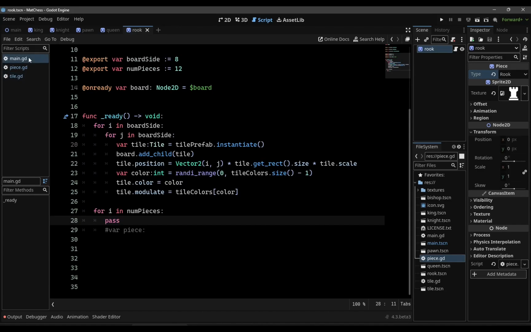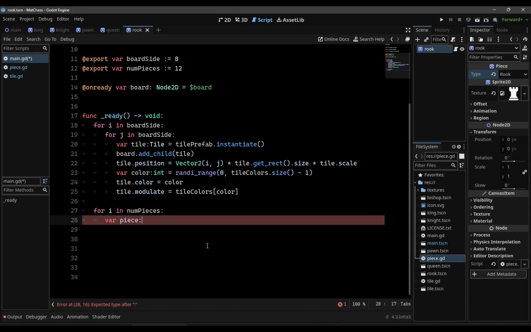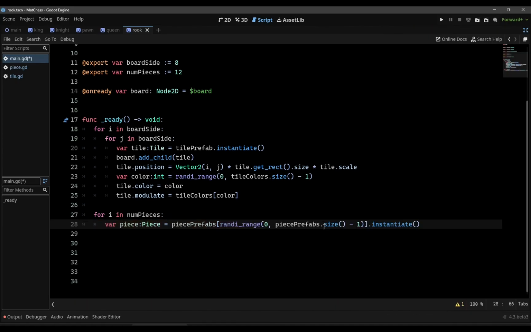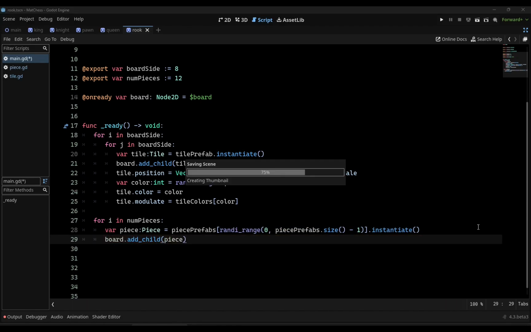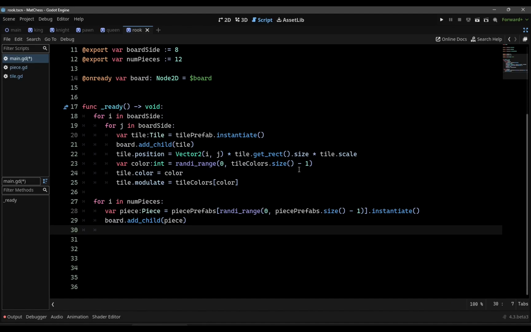So let's return to the main function and let's instantiate, and we pick from the piece prefabs array an element at random, and we instantiate it and add the child to the board, and let's set the position. The position will be random in this case.